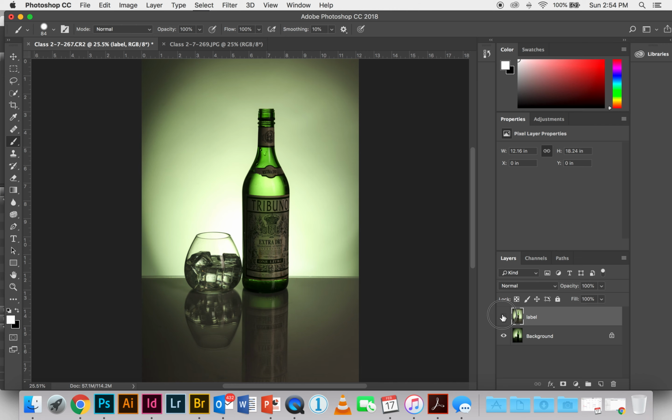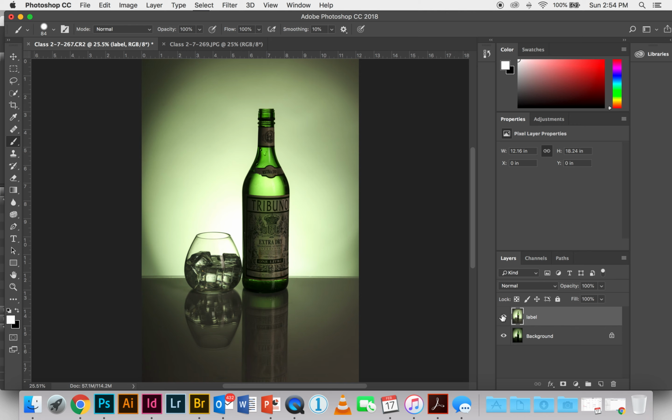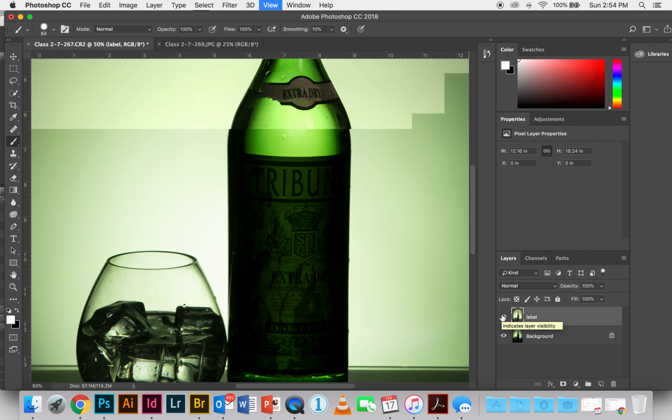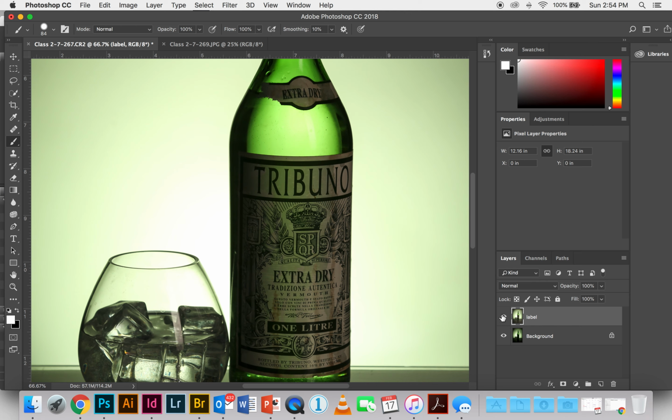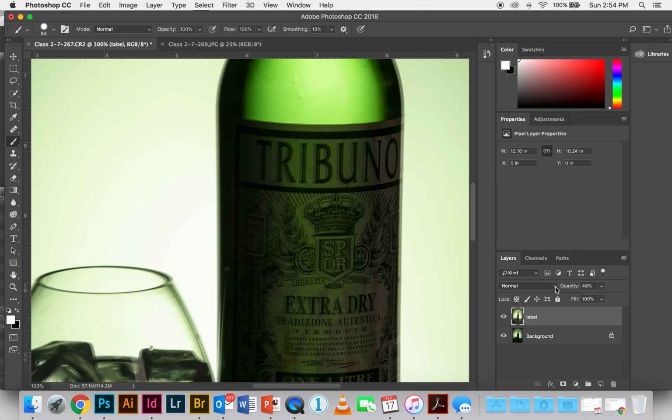All right. The next thing I notice, and hopefully this won't happen to you, is that if your camera's really on lockdown, these images should line up perfectly, one on top of the other. But if I zoom in, you'll probably notice that it looks like it's kind of jumping a bit. That's because the camera probably moved just a tiny little bit in between the two exposures. So before I proceed to putting my label in, I want to line them up. I'm going to temporarily make the opacity of this layer somewhere in the 40s, 40 to 50%. Again, hopefully you will just skip this step because you won't need it. But if you do need to line them up, this is how you do it.